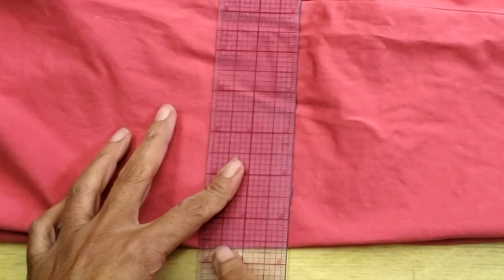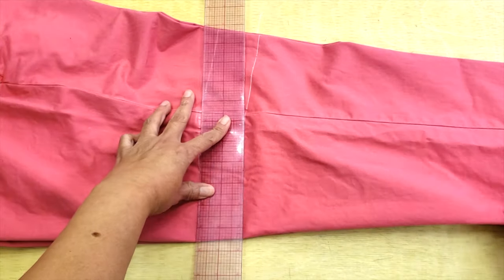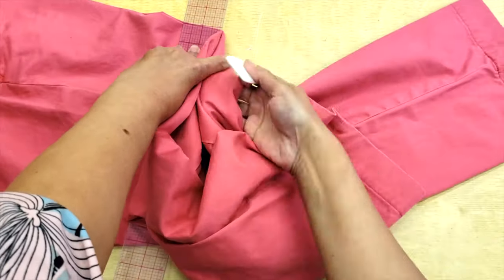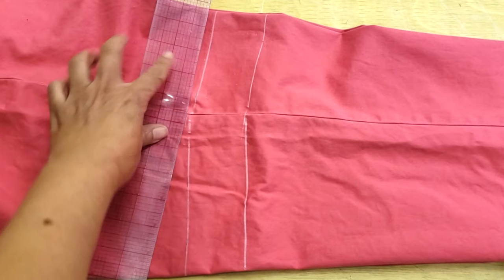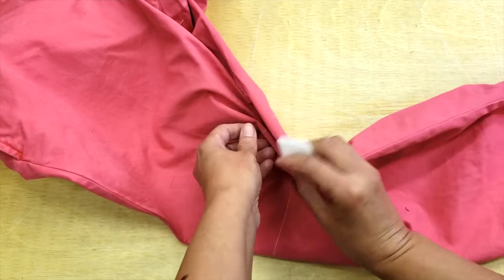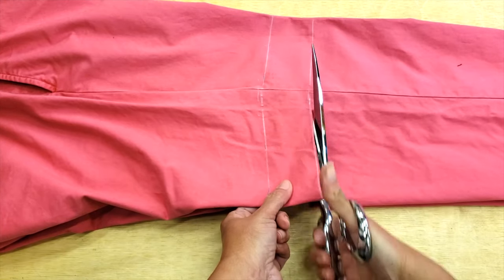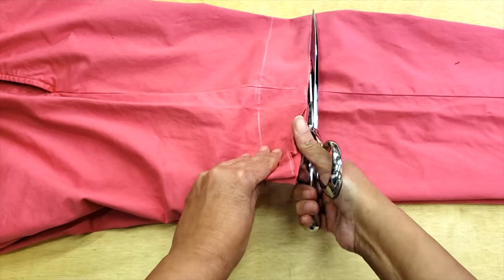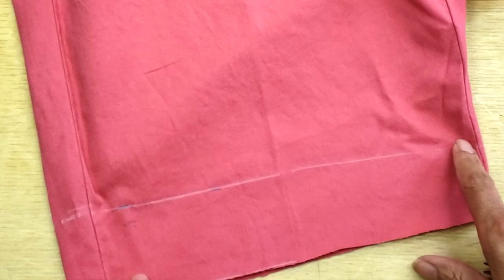When I finish the front part, then I'm gonna stretch out the back and I'm gonna do exactly the same, again perpendicular to the crease. And as you can see, I don't have a straight line coming from the back to the front. That's a mistake that very often we make. When I finish, I confirm that my line at the front is straight, and then I proceed to cut. A 1 inch double folded hem is a good hem, so I cut at 2 inches to make it an inch.